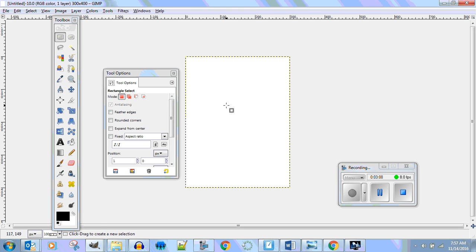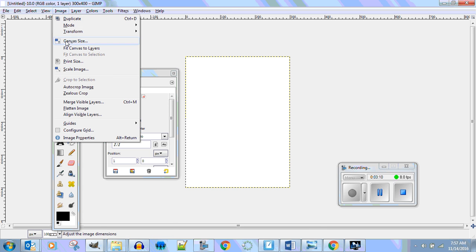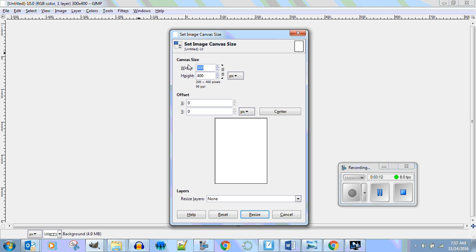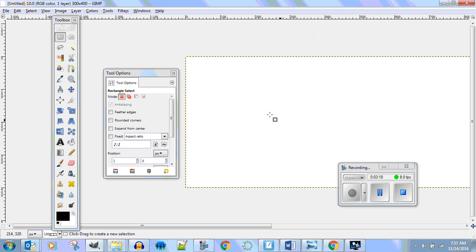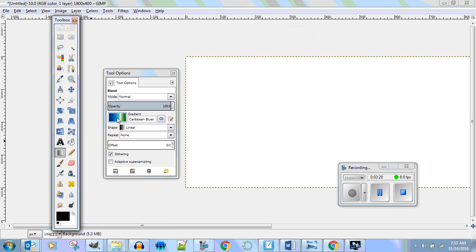Right now I could go to Image, Canvas Size, make this 1800 by 400, resize all. Now I could go to my blend tool and drag from top to bottom.